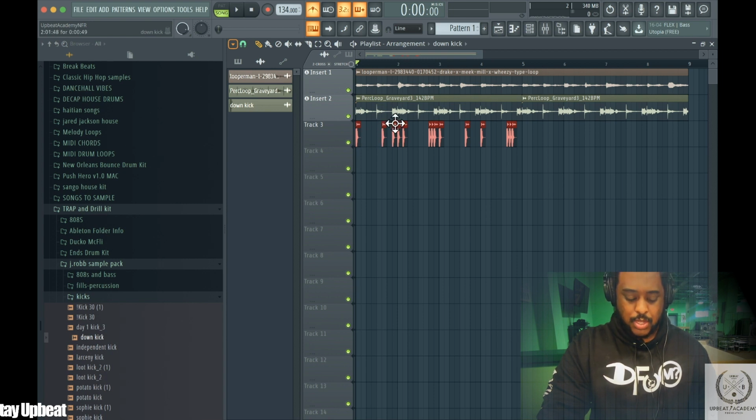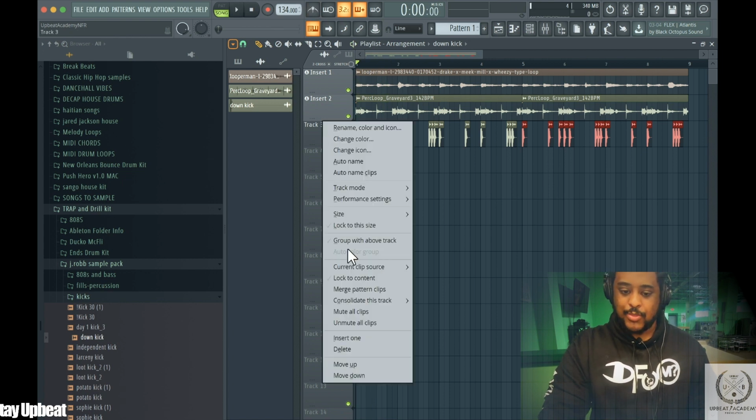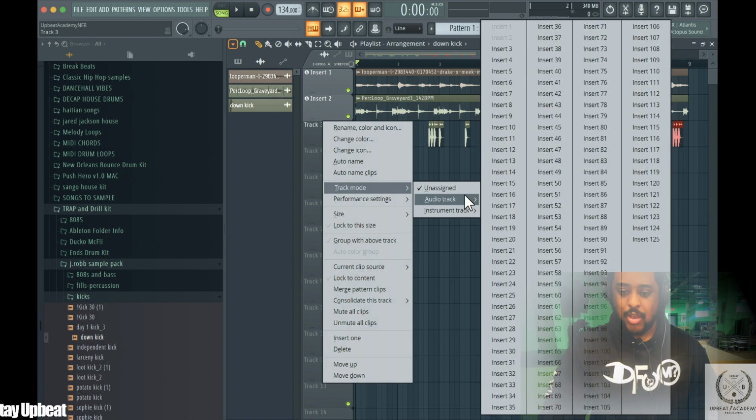So, gonna scoot this back. What I'm doing right now is I'm using Command. I'm turning my pencil tool off. I'm using the selection tool up here, selecting everything. And then I'm grabbing it, holding down Shift, and Shift copies everything that you selected. There we go. And then as I'm going down, I'm changing the inserts. I'm going to track mode, audio insert track, audio track. I'm making this insert 3.